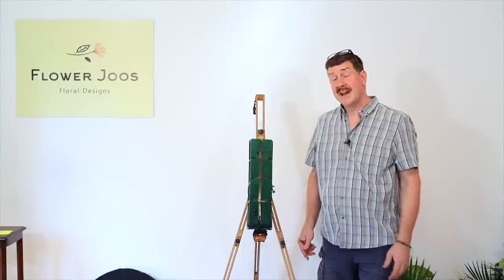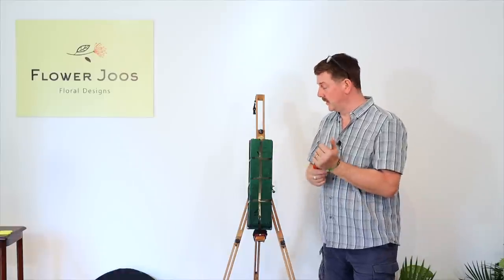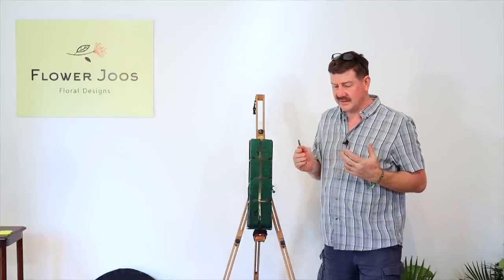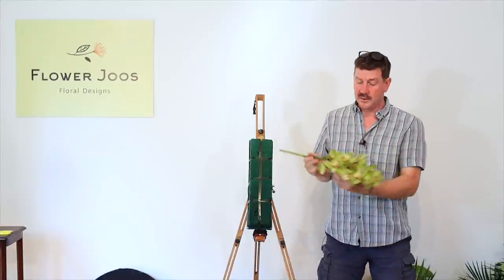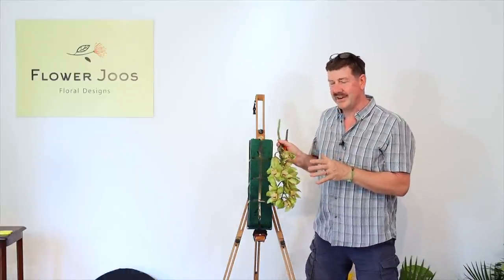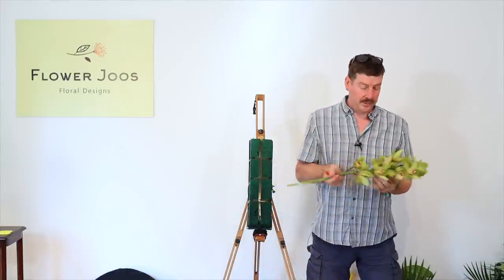My name's John McDonald, and today we're going to make an arrangement that would be ideal maybe as a pedestal, but also as a funeral item. The source of our inspiration for this is really some beautiful cymbidium orchids. Now, I've got a box of mixed colours, so we're going to make an arrangement that's really colourful and tropical and just a little bit different.